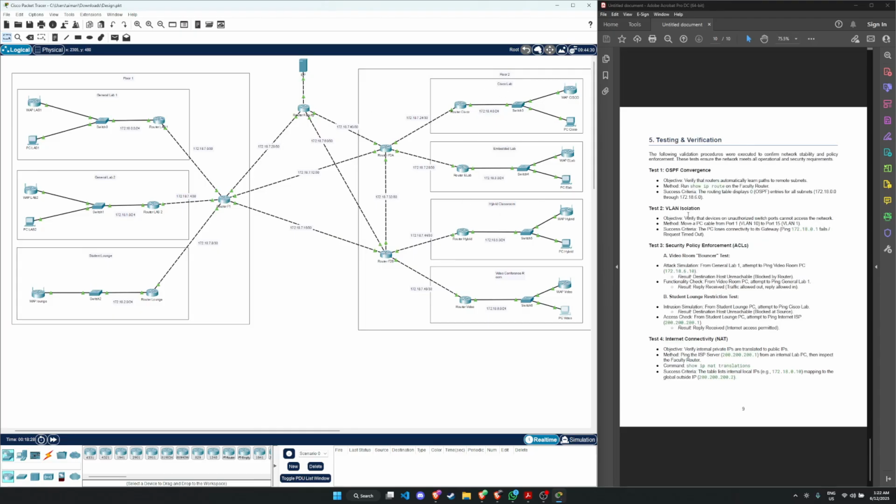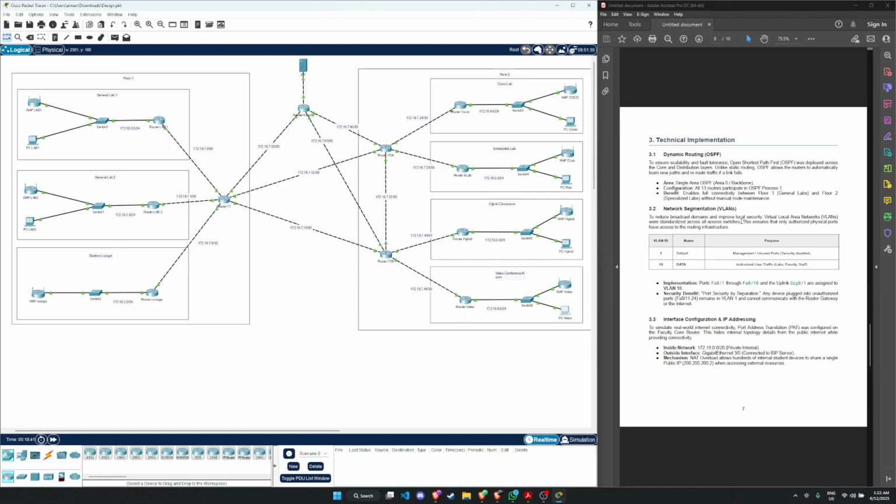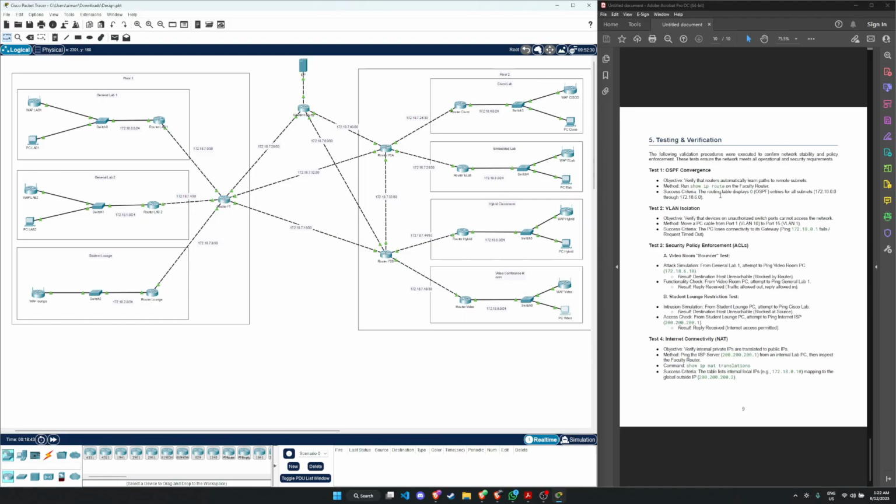Okay, so I think that's all for the demo. If you want to try this project out, do download this Packet Tracer file in the GitHub, or you can do it by yourself and use the tables in the file as a guide, the routing table, and then you can try this testing, all these tests here. This is all that we did in the video just now, and I think that's all from me.